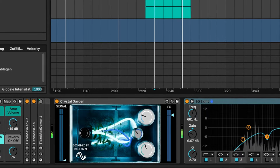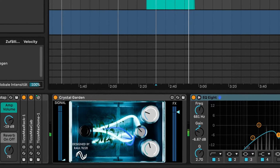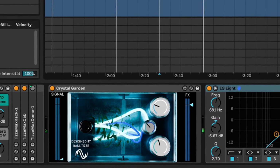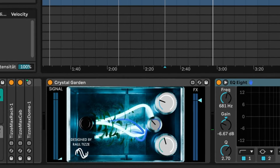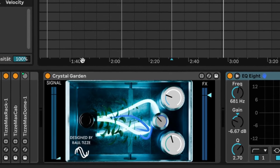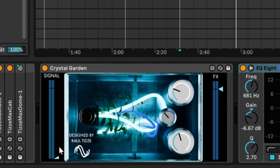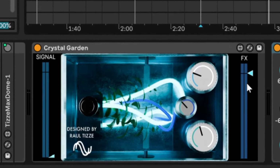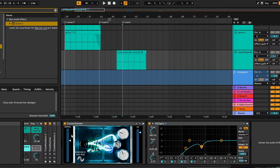It's almost like a synth pad. To get the sound, I turned down the dry signal completely with this control on the left and turned up the effects level quite a lot. So we just have basically the wet signal. And that's one way how I like to use it. But let's listen to it with some different settings so you get an idea what is possible with this pedal.